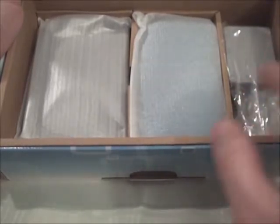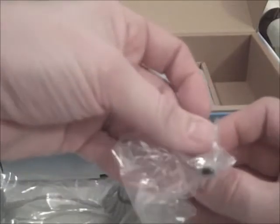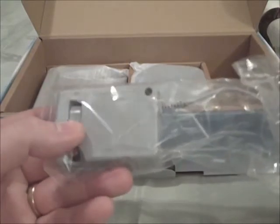So let's go ahead and look at the AC adapter. As you can tell, I actually haven't even opened this up, and some of you may have wondered, or you may know by now, that this is in fact the same exact AC adapter that the DSi and the DSi XL use.